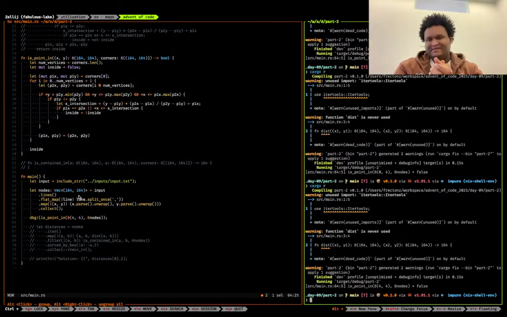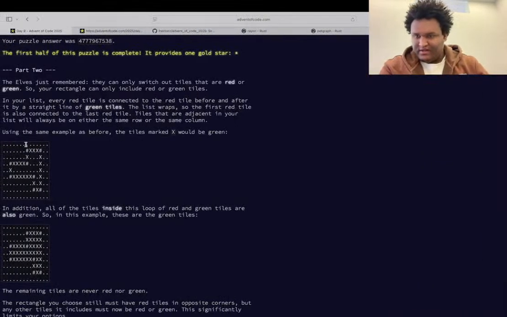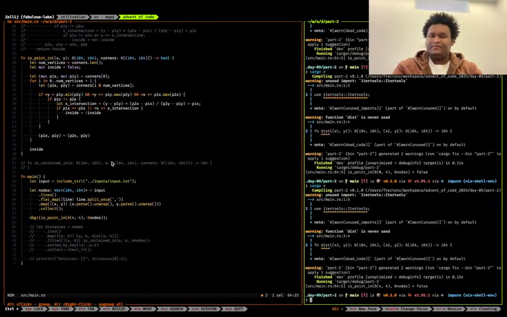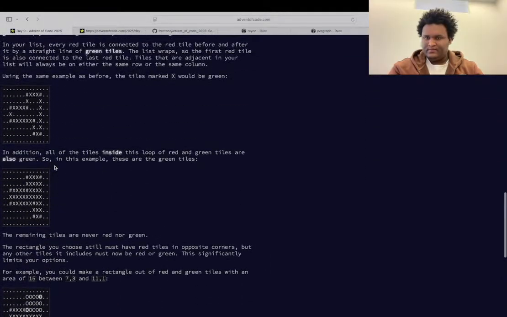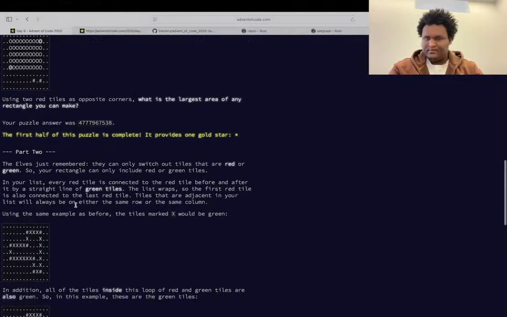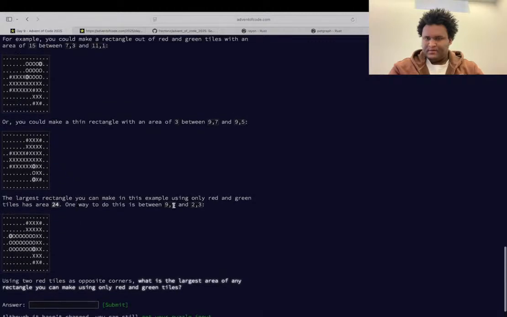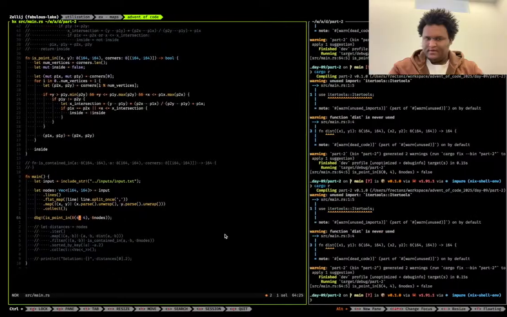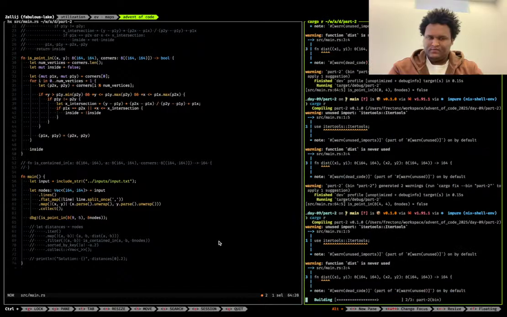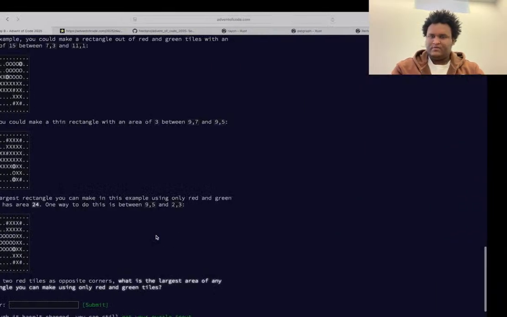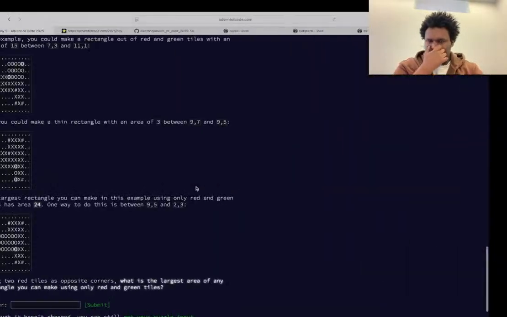Cargo run. Oh, it returned false. 4, 4 is not in there. 0, 1, 2, 3, 4. 0, 1, 2, 3, 4. It's in there. But if we give it one of the corners, exactly one of the corners, so let's say 9, 5. It's still saying false. Maybe this thing always returns false.